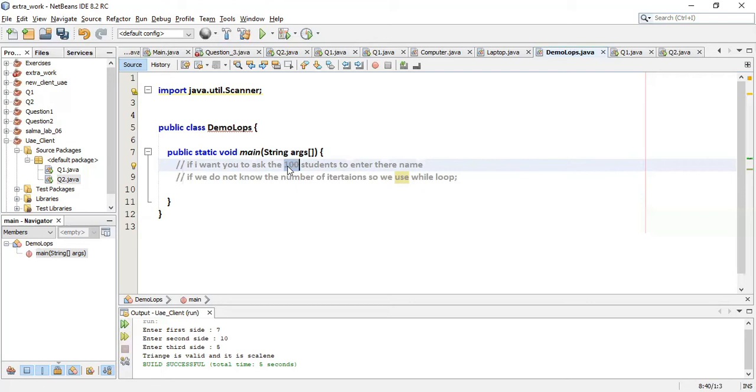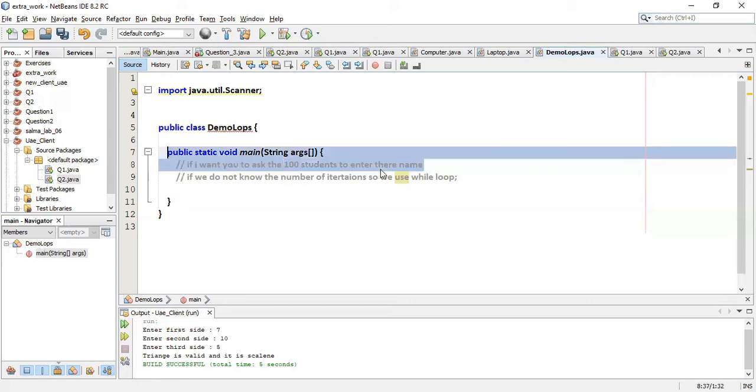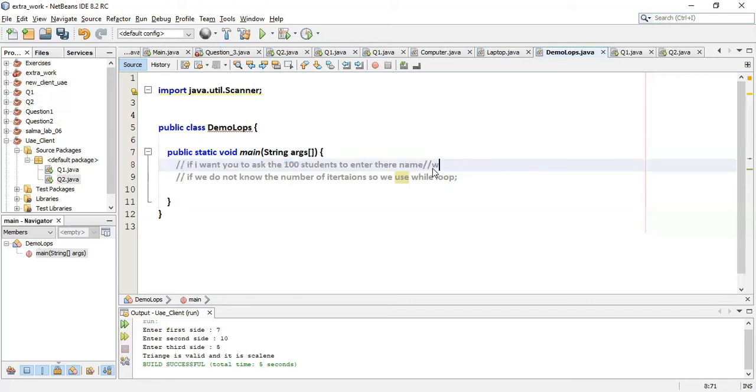Here we know there are 100 students, so we will not use a while loop there. Here they give us the number 100, so again we will not use a while loop.